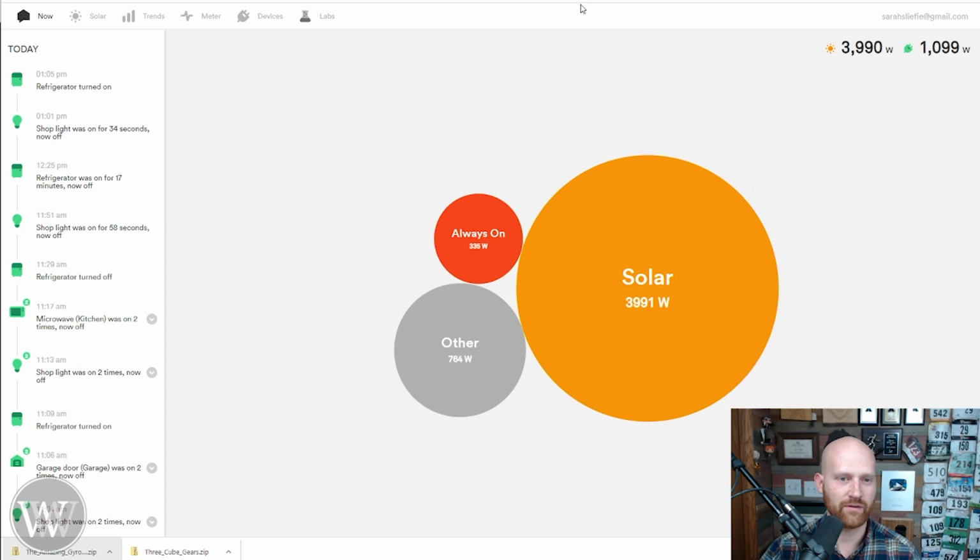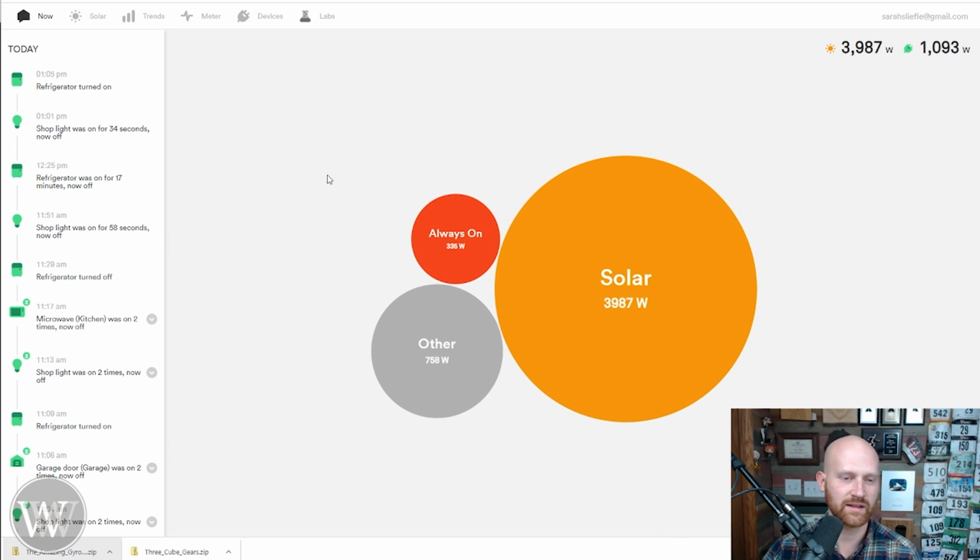So I actually have Sense, and this is a slightly different thing. This is a box you get, and you can put it into your panel, and you can run wires to your solar connectors so you can see what you're using as well as what you're producing. So right now, this is of the moment. I am producing about 4,000 watts. Always on. These are like the little LEDs all throughout the house. It ends up being about 300 watts. I'm slowly working on whittling that down, but I have a few things that just are always on.